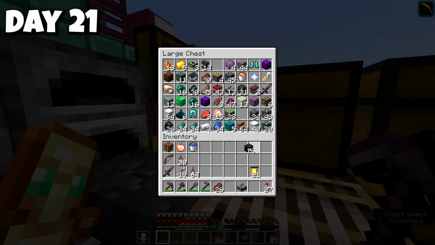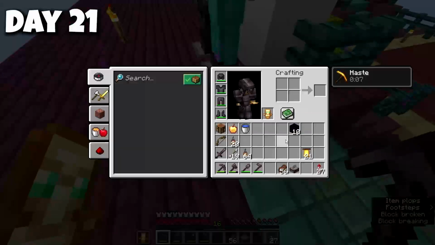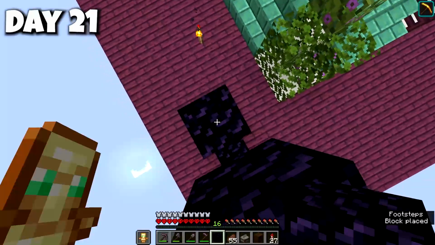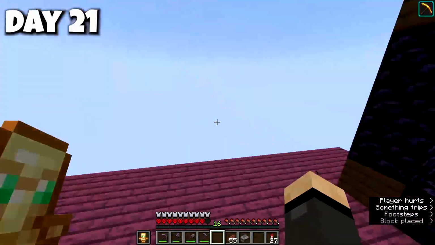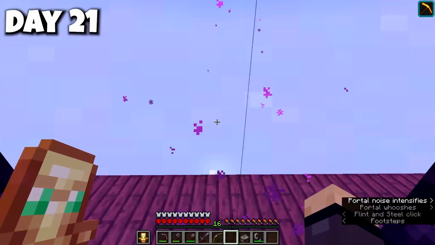Since I had nothing else to do, I grabbed myself an ender chest that I then went ahead and mined up for the extra obsidian and combined with a little bit more obsidian so that I could go ahead and build myself a portal. I just went ahead and built a temporary one on the one corner of my island as I didn't have a design for it yet. So I lit my portal and jumped on through.